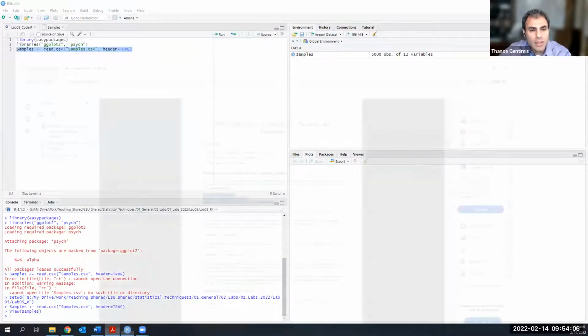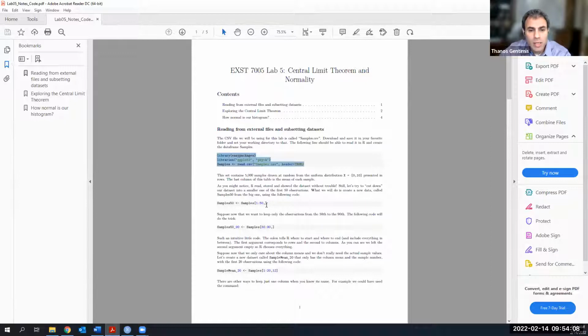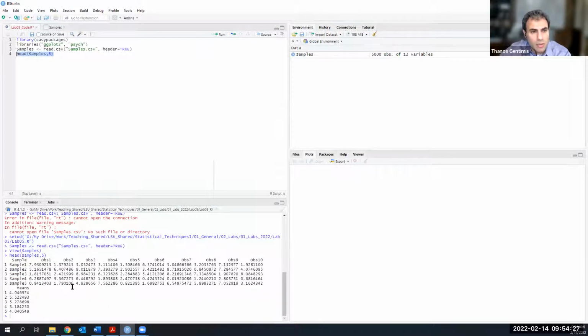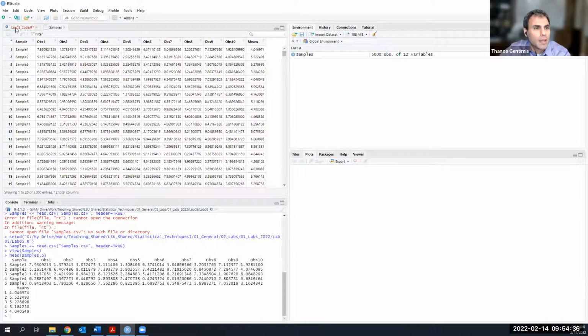Now let's go back and try to understand what's going on here. If you want a first idea of how this looks, there's a simple command I didn't include in the notes, called head of samples. If you say, just give me the first 5, this will give you a glimpse of your sample. You will see that it has this many columns, and these are the first 5 rows. Just to get a feeling of it if you don't want to check the whole thing.